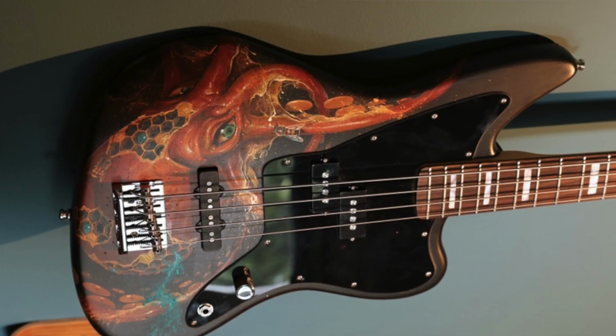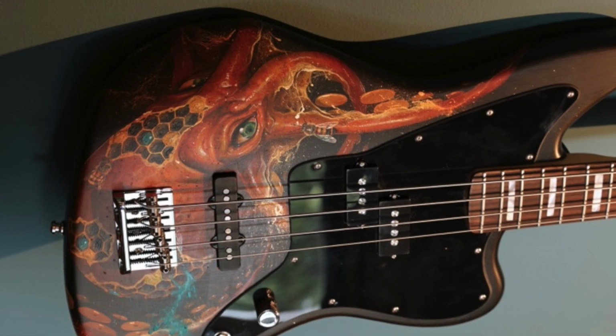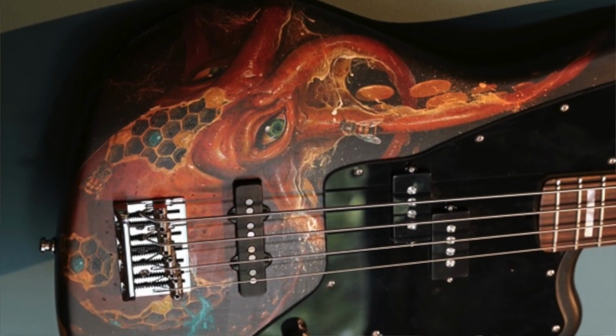It's incredible. The amount of detail on Greg's artwork is just, dude, like, I hate that bass so much that as soon as I finish it, I'm just going to hang it. I'm never going to touch it. I'm not even going to record any cover with it. I'm going to be so mad if anything happens to it. I'm going to be like, just slide it down the stairs.